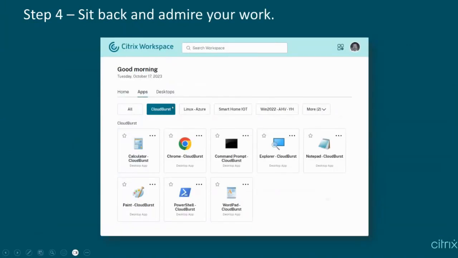And essentially what we get is what I got here, what the employees see. So this is the new look and feel to workspace. I selected the Cloudburst application group, and under there I see Calculator, Chrome, the applications that have been published. Okay, I've identified them with Cloudburst. I mean, typically in the real world, you wouldn't have that, but what the employee sees is his icon. It doesn't matter. He doesn't know where those applications are coming from.